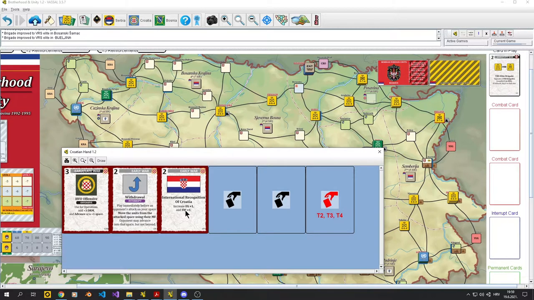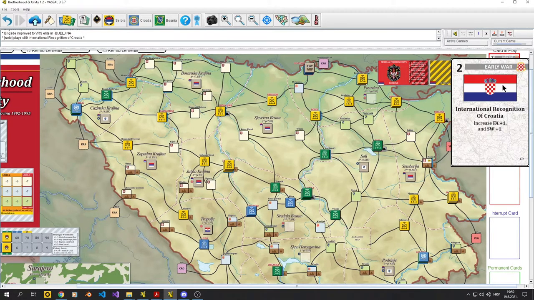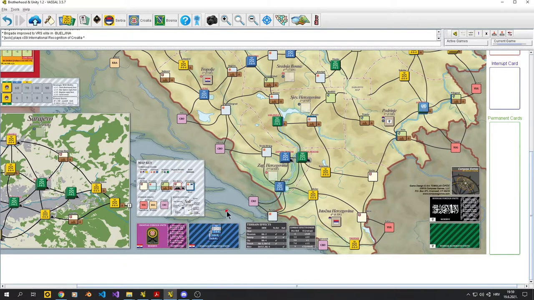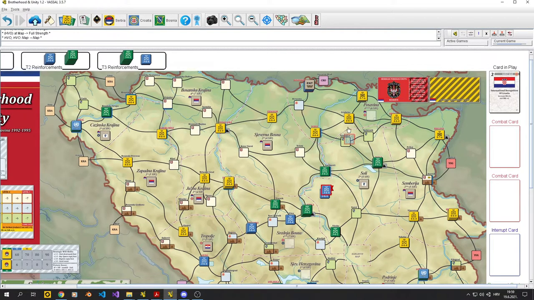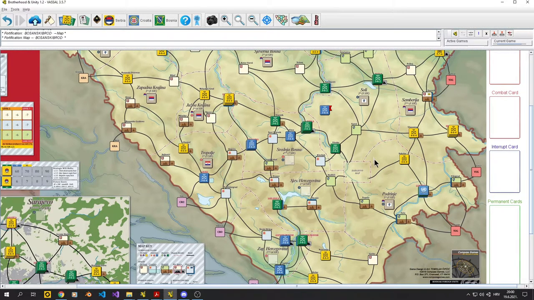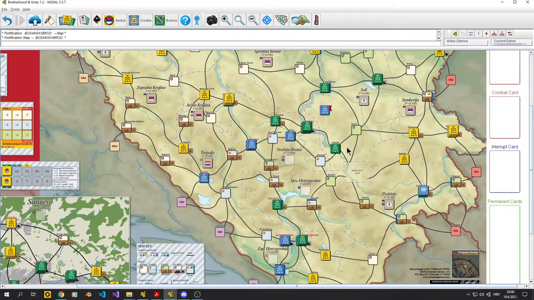So he will play international recognition of Croatia and play it for replacements. And he gets four replacement points. That gives him the ability to replace two full-sized units. And he will place one of them in Bosanski Brod. So there are three units and entrenchment in Bosanski Brod. And he will place another one in Bugojno or Zapadni Mostar. Let's go with Bugojno. And that's it for the Croat.